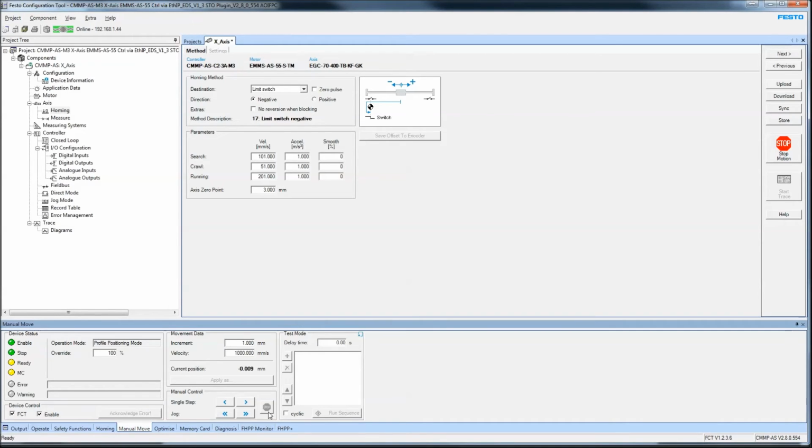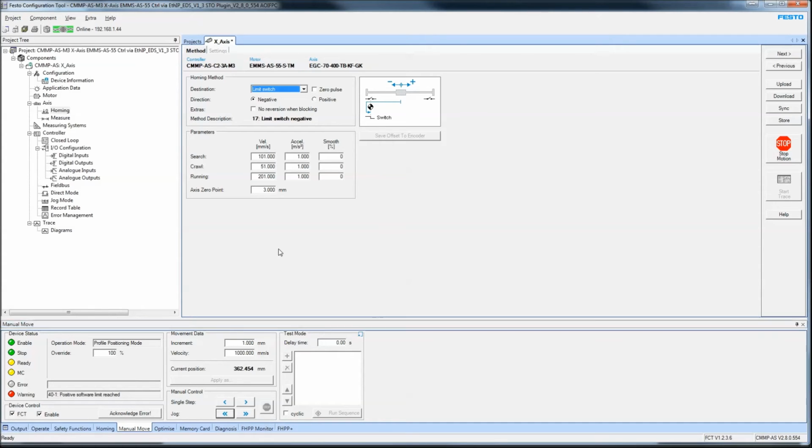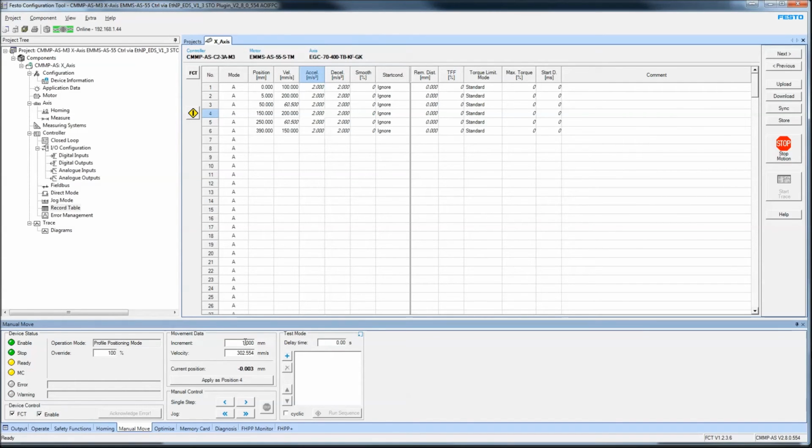We've now homed it. You can come in here, you can jog the axis, it's now jogging, and so on and so forth. Away you go. And the other thing you can do is some relative moves here. If I put in, I don't know, 100, tell it to go at, let's say 50 millimeters, hit the forward, it'll move 50 millimeters forward as a relative move. I hit it again, it'll move forward again. Change the velocity, move back, and away you go.